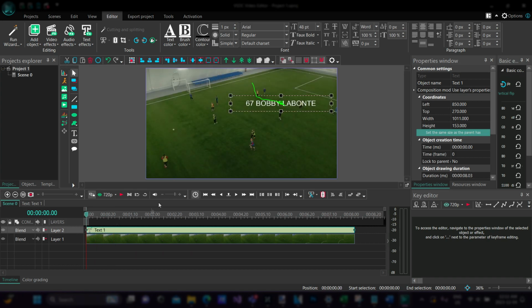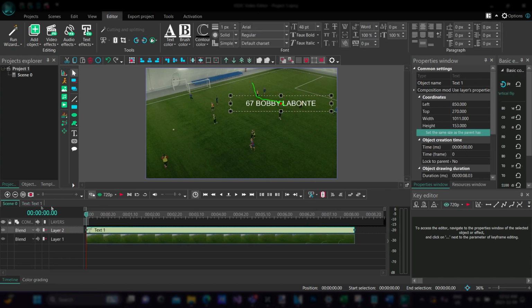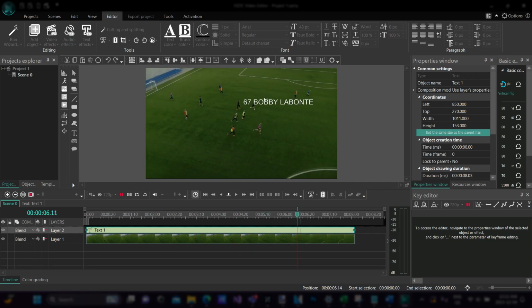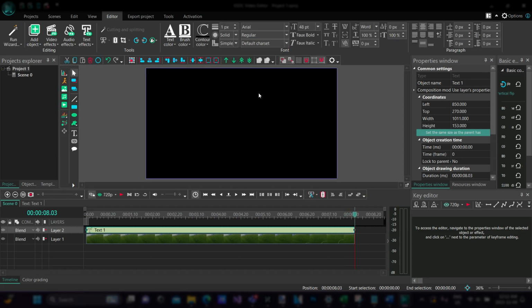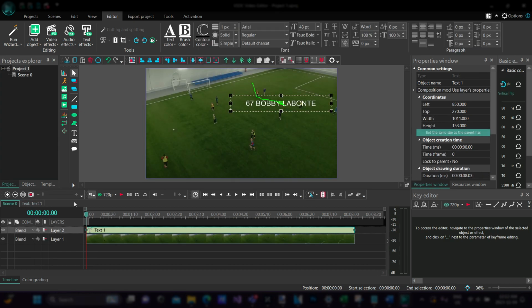And if for whatever reason your text just looks a bit off from the movement, just make sure your text is lined up here. And if you double click into your text effects, make sure this hasn't been moved around. Because if I move this around, and by around I mean not at the front, you can see that the movement map is not clinging on, it's not moving where it's supposed to be. So just make sure that you have that thing where it needs to be.